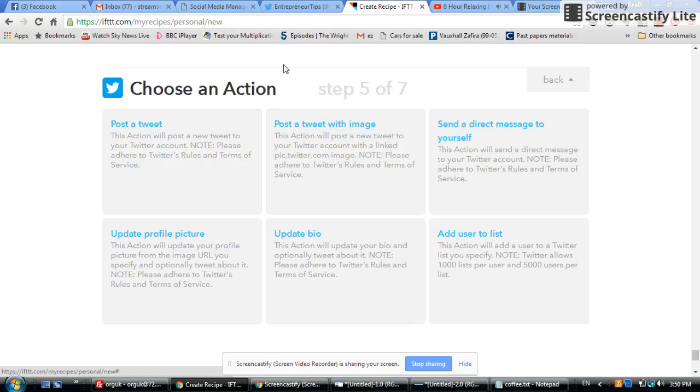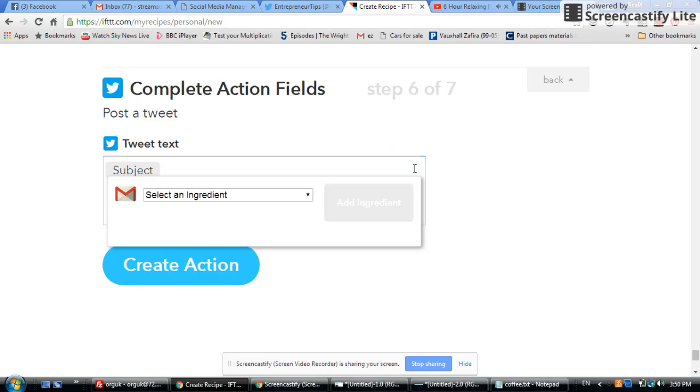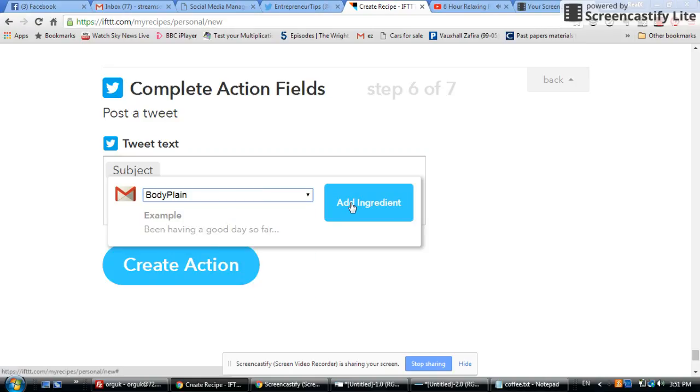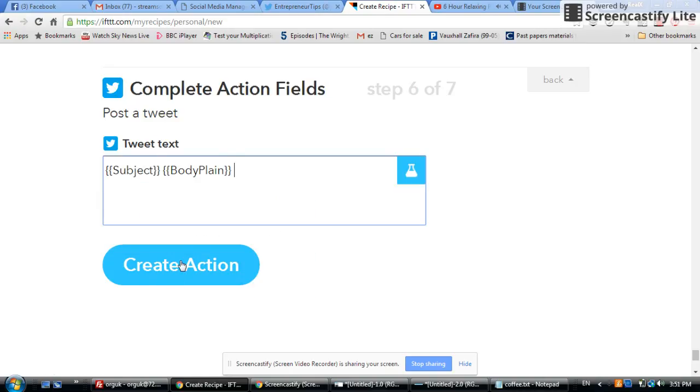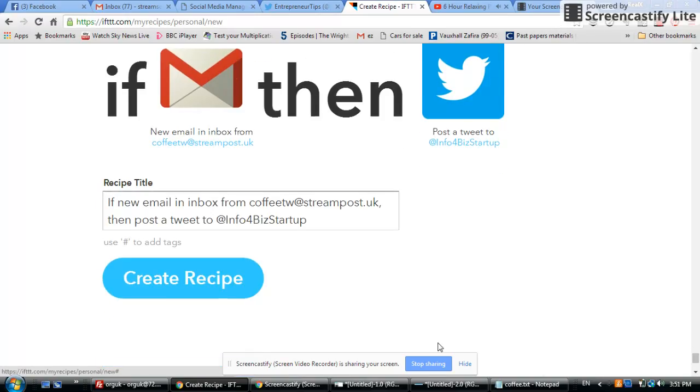Once you've authorized and you've got through to this, you're going to select Post a Tweet. And in this field here, tweet text, you're going to leave subject and add an ingredient, body plain, add ingredient, and click Create Action, and finally scroll down and click Create Recipe.